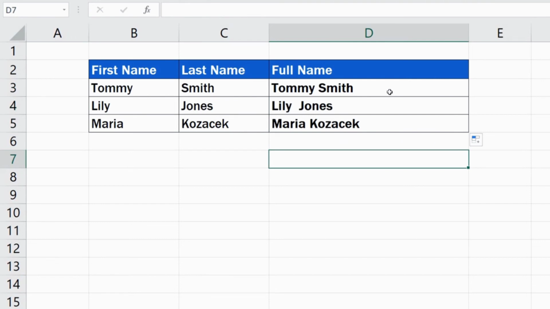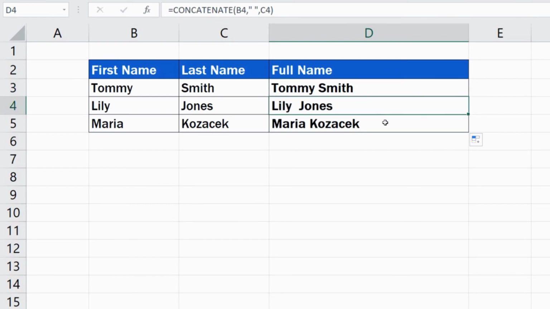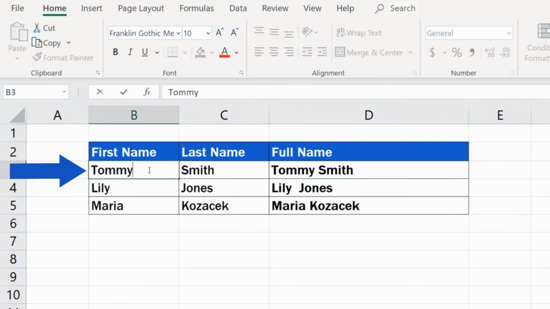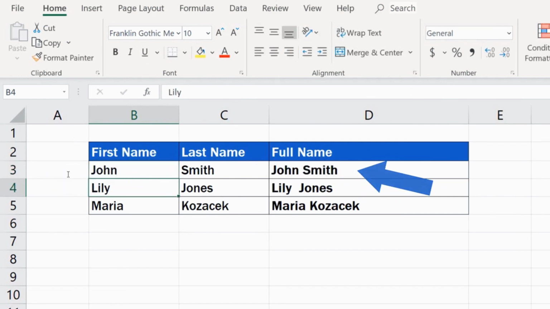And just before we wrap it up, there's one more thing to remember. If you need to change the information on the list, you'll have to do it in the source cells the formula refers to. Click on any cell with the combined names and you'll see that this target cell doesn't contain the text itself, in this case the full name, but rather the function and reference to other cells in the table, along with a single space we included in the second field. That's why, if you need to change concatenated data, you'll need to go to the source cell first and rewrite the information there. For instance, if we need to change Tommy to John, we'll do so by changing the text in the cell B3. The change will reflect in cell D3, which contains the combined names.